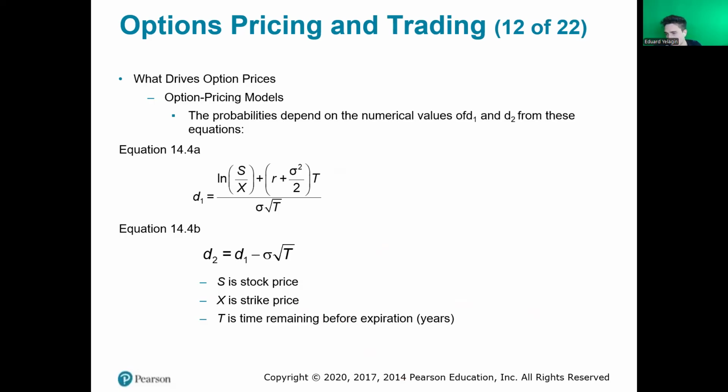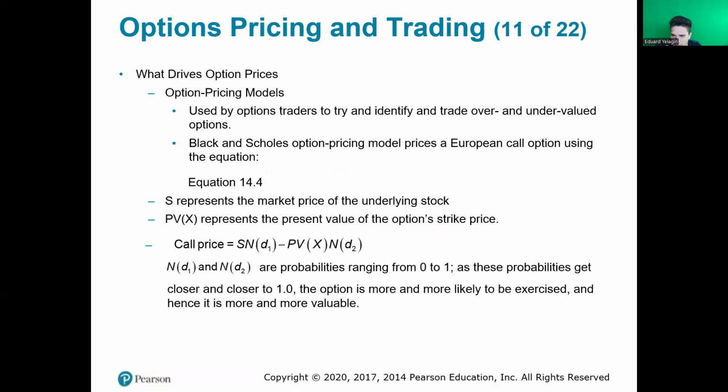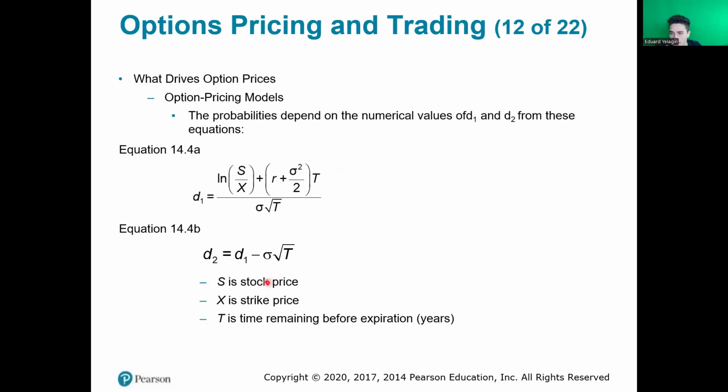And so you can see that volatility and time will be important factors. If the volatility goes up, both D1 will increase in price and D2 will decrease in price. So this means that the strike price will have the larger portion multiplied by 1, and the minus present value of the stock multiplied by the probability of D2 will actually be decreasing, because we have D1 minus standard deviation square root of T.